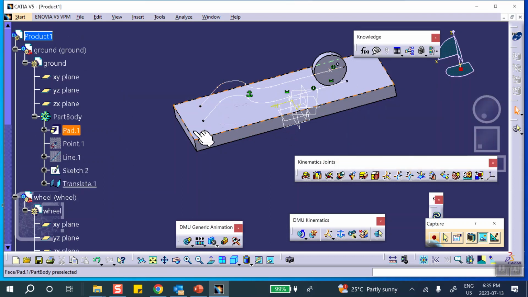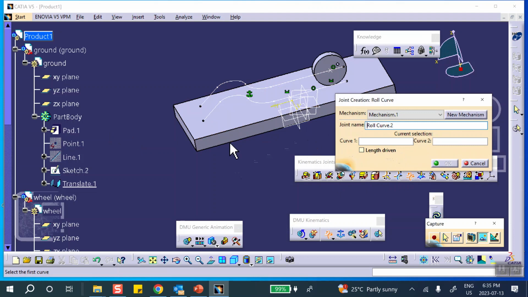And then I come here and do a roll curve. So we go here, do a roll curve between that sketch. Now that sketch was this, okay? And this edge. And then say okay.